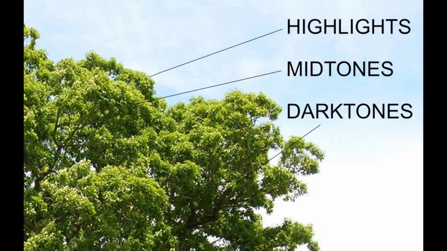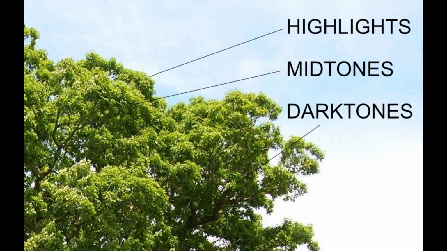Now let's look at this in a little more detail. If you see very closely, the outermost edge of the branch is the highlights, that's where sunlight directly falls on the leaves, and this area is lightest, and let's call it the highlights. And then as sunlight seeps into the tree, it creates a kind of mid-tone, and then as it goes further it gets darker, and then below the branches you have the dark tones.